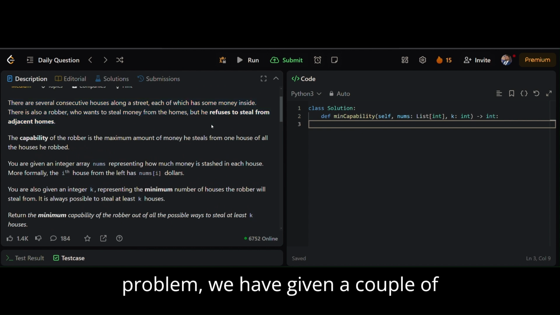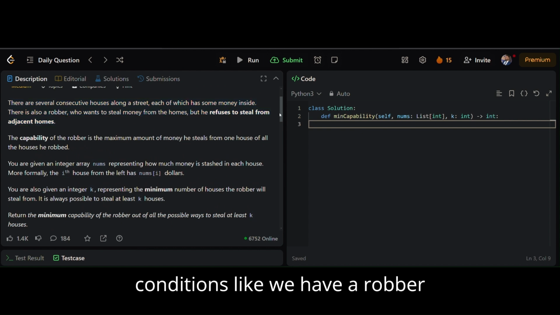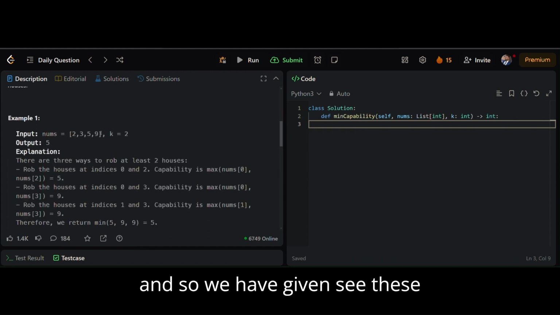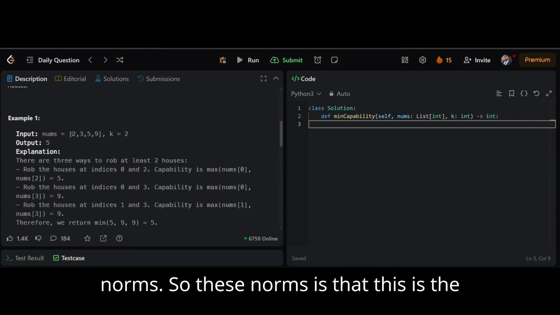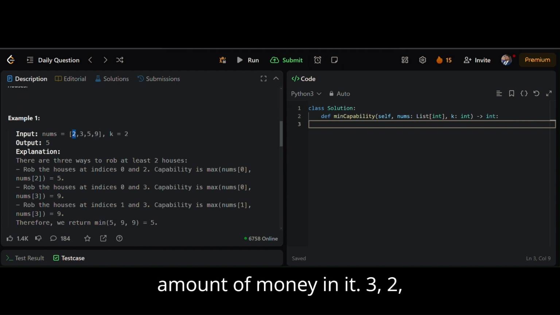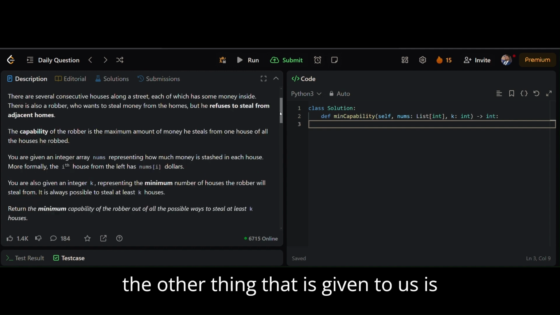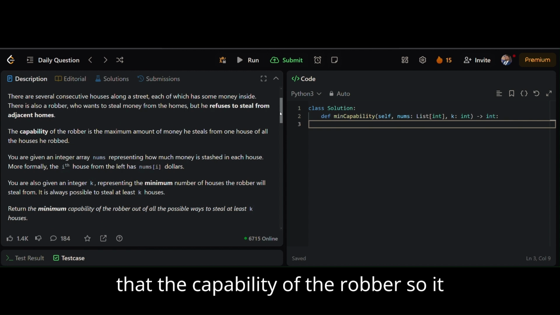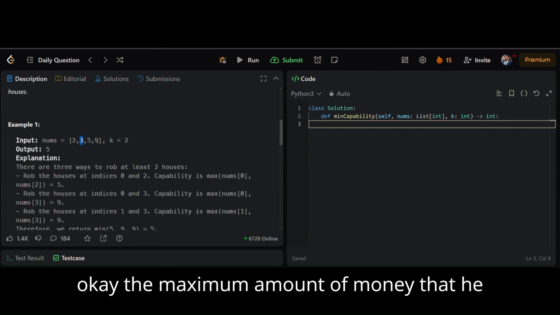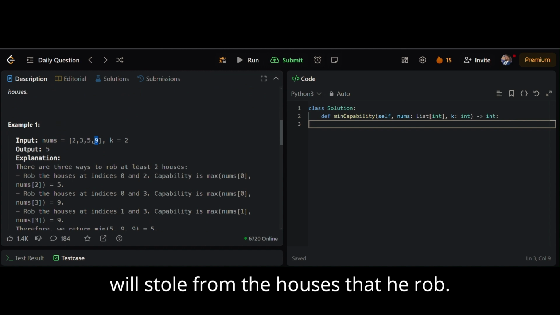In this problem, we are given a couple of conditions. We have a robber, and we are given these nums. Each element is a building, and each building has this amount of money in it: 3, 2, 5, 9, and so on. The other thing given to us is the capability of the robber. The capability represents the maximum amount of money that he will steal from the houses that he robs.